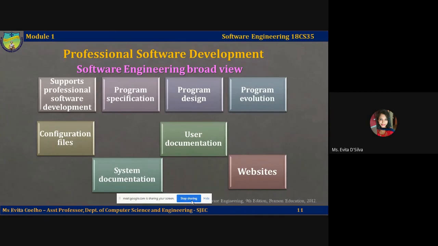You do not have to worry about writing a configuration file or a system documentation or a user manual or make a website for it. Definitely not. However, if you're writing professionally developed software, you're going to work on it along with your peers, other engineers are going to work and contribute and upgrade that product. And you're going to have an end user who will need documentation to work with your product. So that is the main difference between professionally developed software and software which is developed just as a hobby.